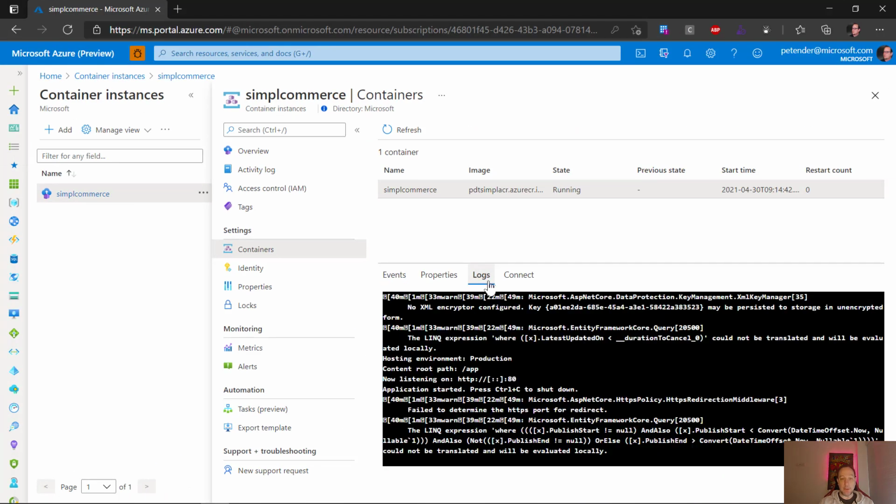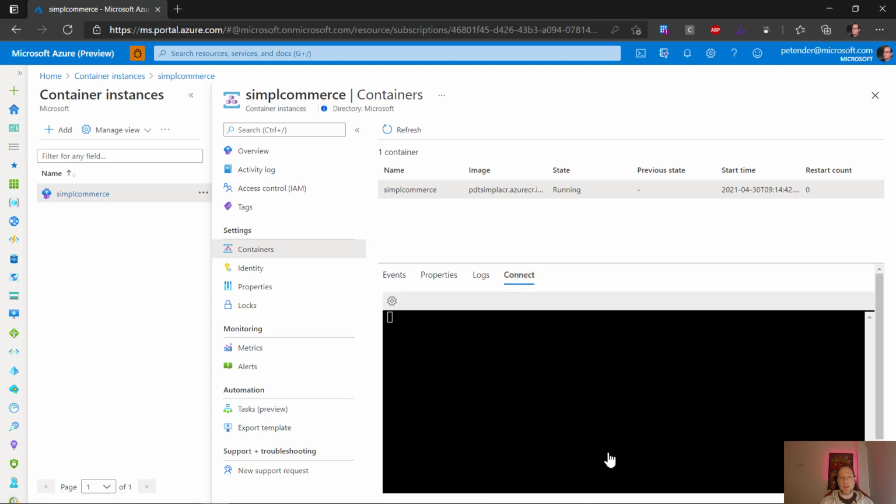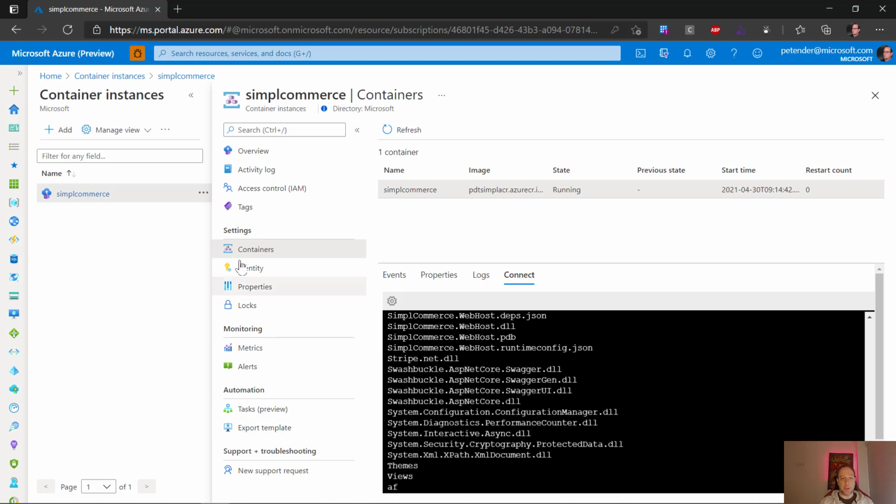Once your container is running, you can also inspect what's actually happening inside the container. So for my workload, I know it's a web app and it's interacting with a SQL Azure backend. And what I always like to validate is if the connection to my database is working. And that's what I can see here, similar to debugging information in your development environment, or logging on to a virtual machine web server, inspecting the logging, and we're now providing you similar capabilities. If you need to troubleshoot your container instance, you could also connect to it, and from here you get access to the file system. From here, I could do ls, like reading out the folders, files, and I could actually browse from here, but not really gonna do that.